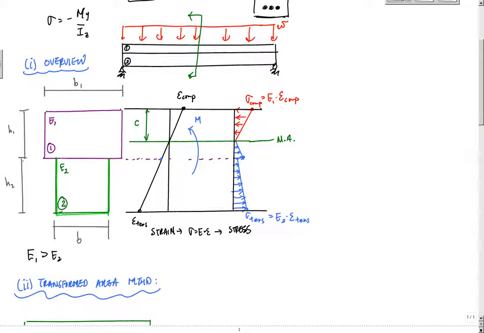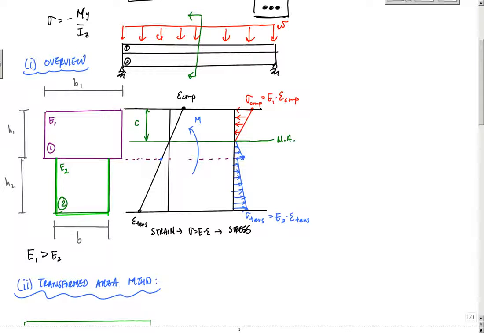Welcome back, everyone, and hopefully you're coming from my composites overview video where we talked about a beam composed of multiple materials and what the strain profile and the stress profile look like. One thing you always know is that the strain profile is linear, regardless of the materials, as long as everything is bonded together. But the stress profile, because of the different moduli in the two materials, has some discontinuities involved. So right here, I have the step going on, and that means I can't apply this flexure formula.